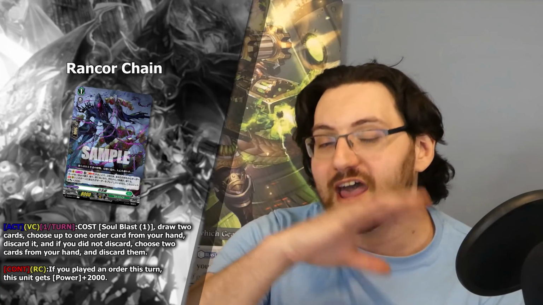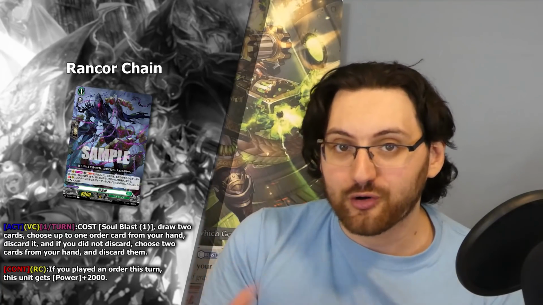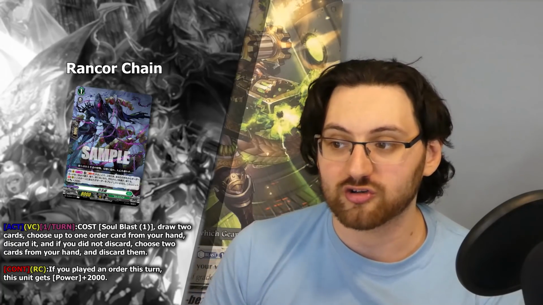But then we also have an extra thing on top, which is Continuous Vanguard Circle. If you played an order this turn, this unit gets power plus 2k. So we can immediately see that this deck is heavily focused around playing and using order cards, not only for its first ability, but also by actively playing the card and boosting your field up as it becomes a 10k power unit onto the board, which is fine.